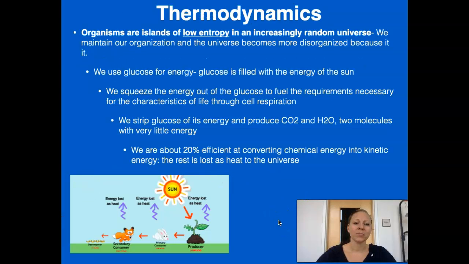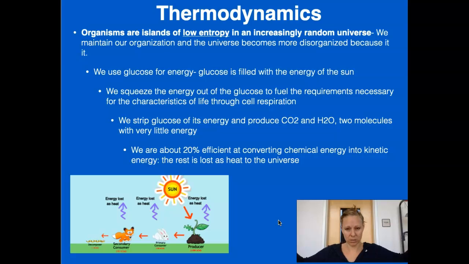And so organisms are islands of low entropy. We are not breaking down, we're not falling apart. We are islands of low entropy in an increasingly random universe. But in order to maintain our low entropy, so that we don't fall apart, so that we don't become disorganized, we are taking energy from the systems around us. And by taking the energy from the systems around us, we are creating more disorganization in the world around us.